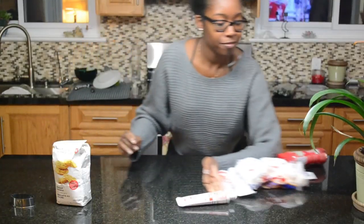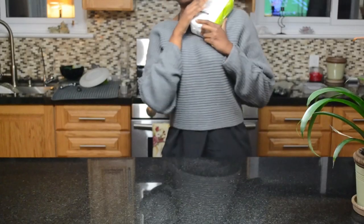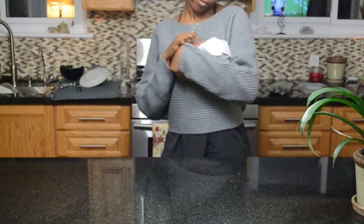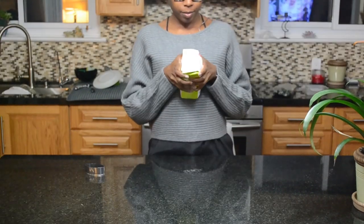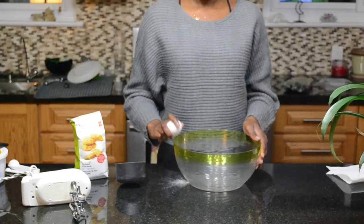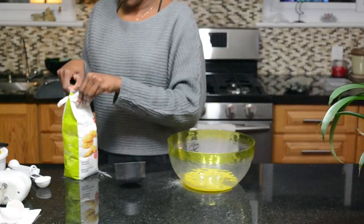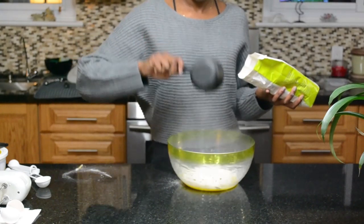And because I'm no Martha Stewart, I thought this tutorial would be a lot easier if I just used the sugar cookie mix. So pretty much we're just gonna read the back for the instructions and follow what it says. So for this recipe, we're supposed to mix together an egg, the actual cookie mix, some water, and some butter.